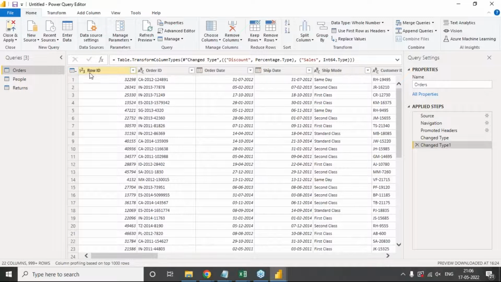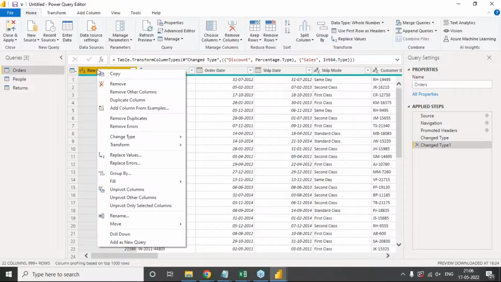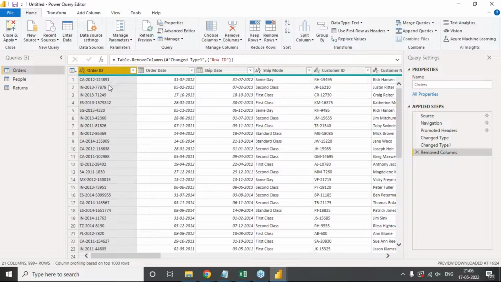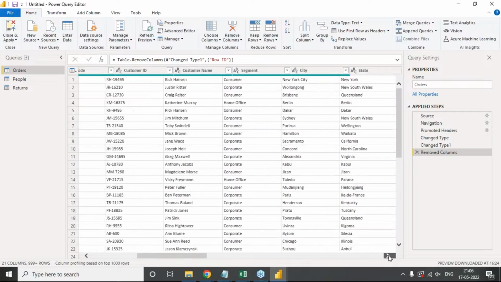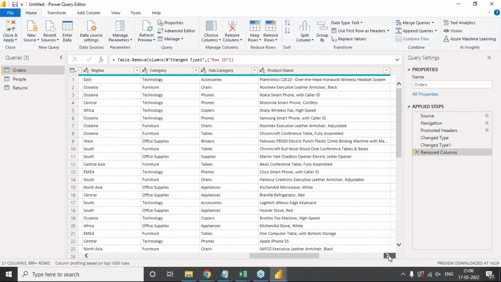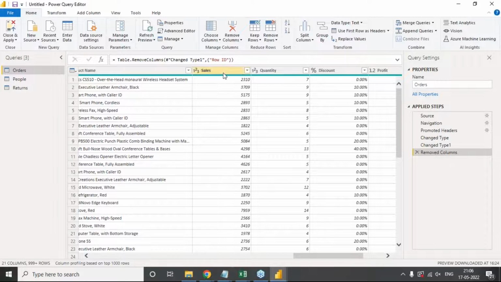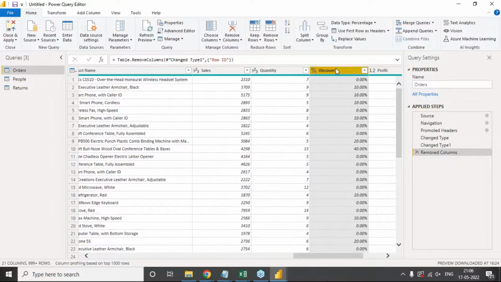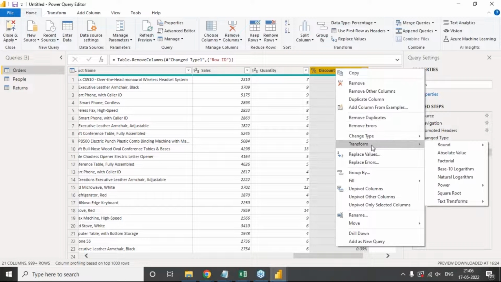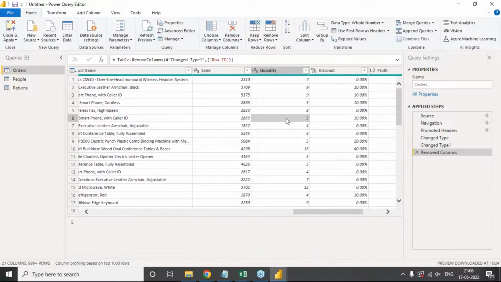Okay, what else can we do? We'll explore. I don't need to have this row ID. Right click and simply say remove. Perfect. We removed it. What we have done, we have done three steps. We removed row ID by right clicking and simply saying remove. We made a few changes to our discount and the sales. We made sales into whole number, and we made discount in percentages. Clear till now? We have just applied these three steps first.